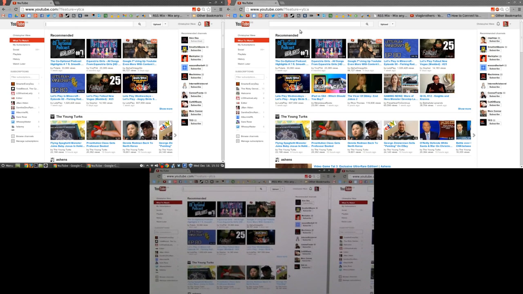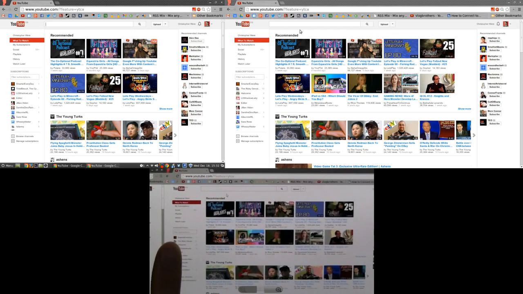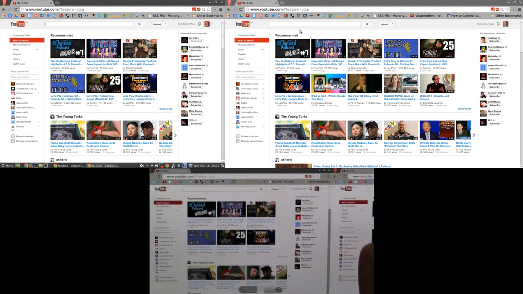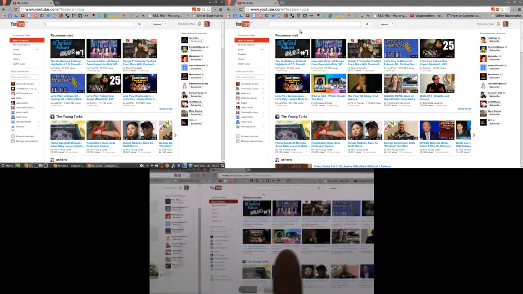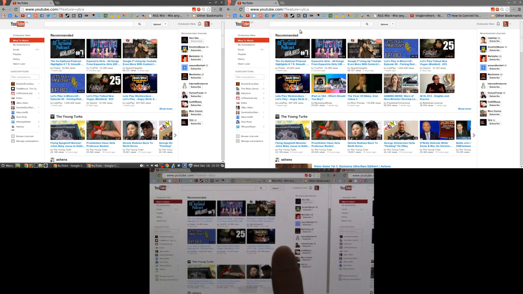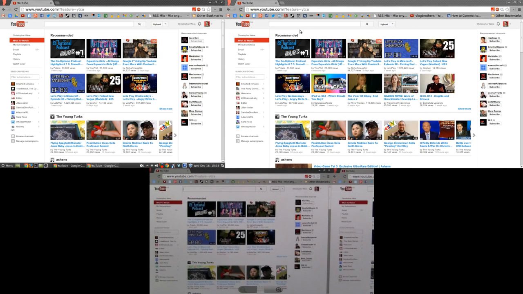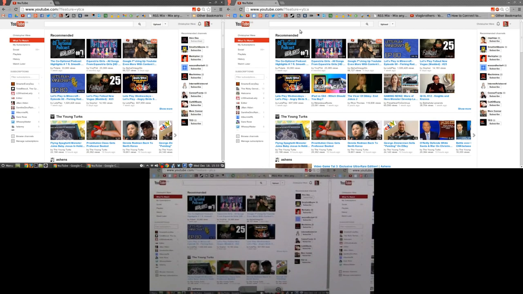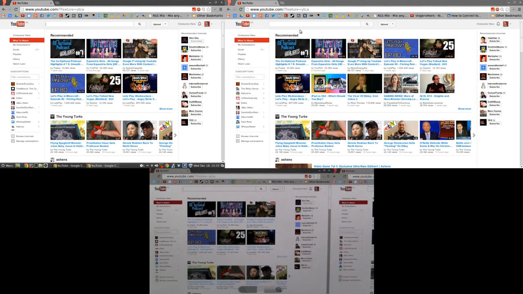So as you can see here, the smaller screen is the Android, the bigger screen is my computer. The reason why it's so wide is because my computer is currently displaying two screens and they're just put side by side. If you look at the Android, you can see that it's actually remotely accessing both screens as well. I just have to swipe from left to right to access each one. And I've got the YouTube homepage on both screens there, and you can see the taskbar at the bottom.